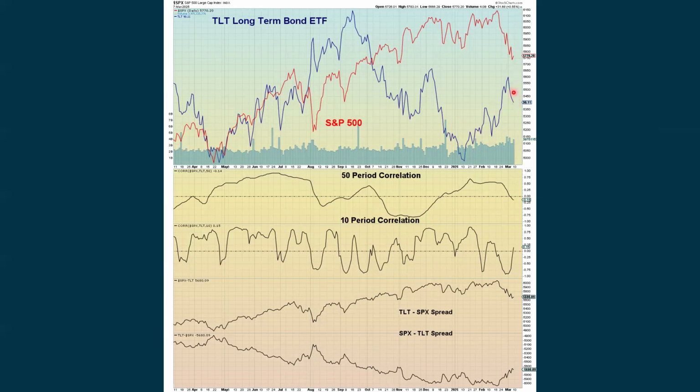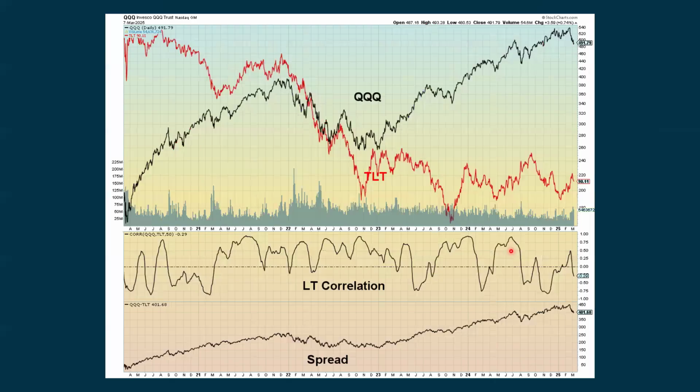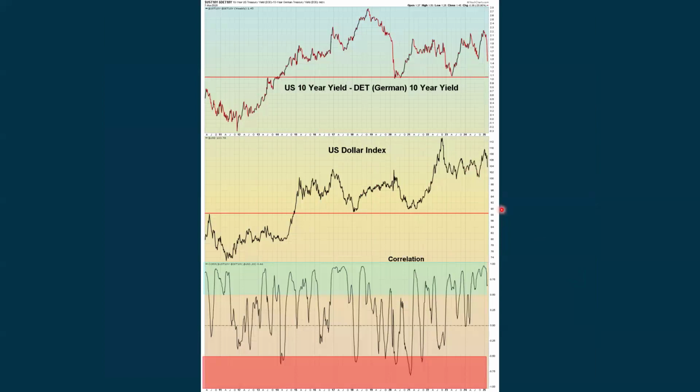And we look at the long-term bond ETF and then do a correlation with the S&P 500. Both have been under pressure lately, but when we look at the short-term correlation, it's actually getting weaker. We look at the long-term correlation has been getting weaker. The short-term correlation is getting a little bit stronger, but it's right about neutral currently. And we look at the relationship between the long-term bond and the QQQs, the NASDAQ 100. This is also down around neutral right now. Then this is kind of an interesting study that we're not getting a lot of additional insight from here currently.